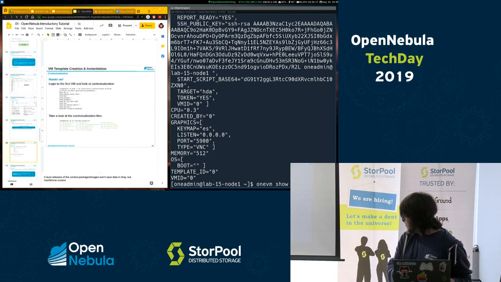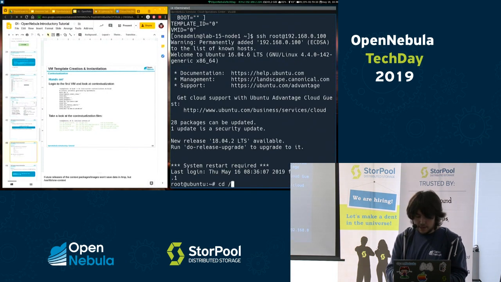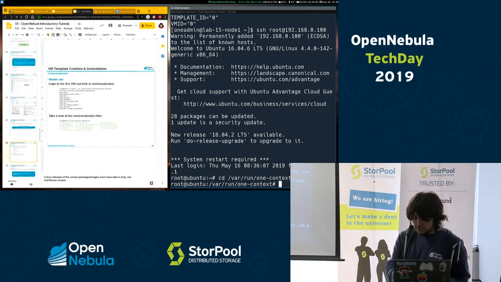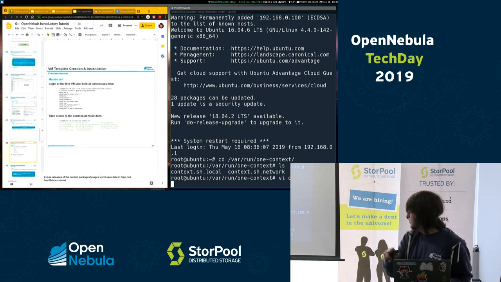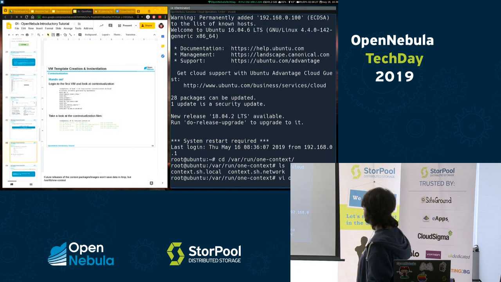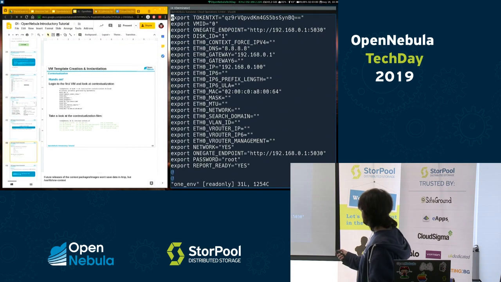So if you log into the VM and you go to that directory, here you can see all the variables are the same as in the context.